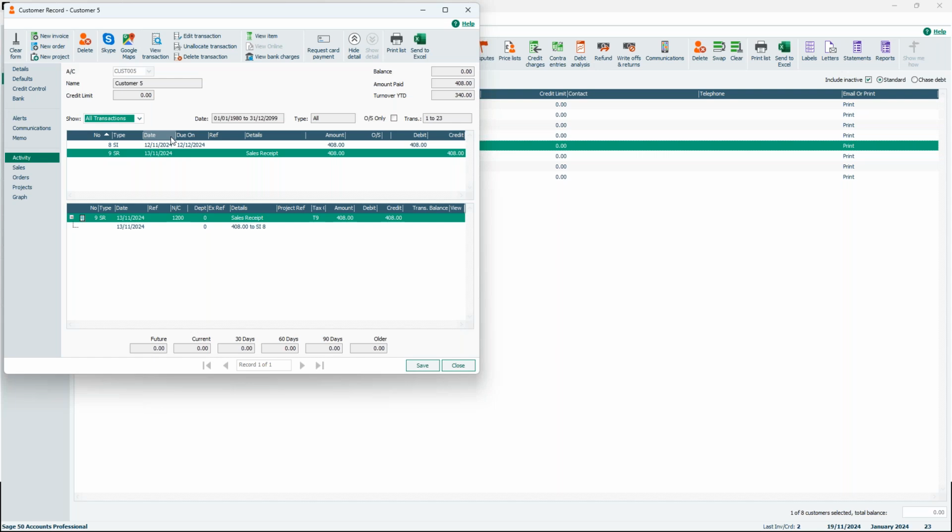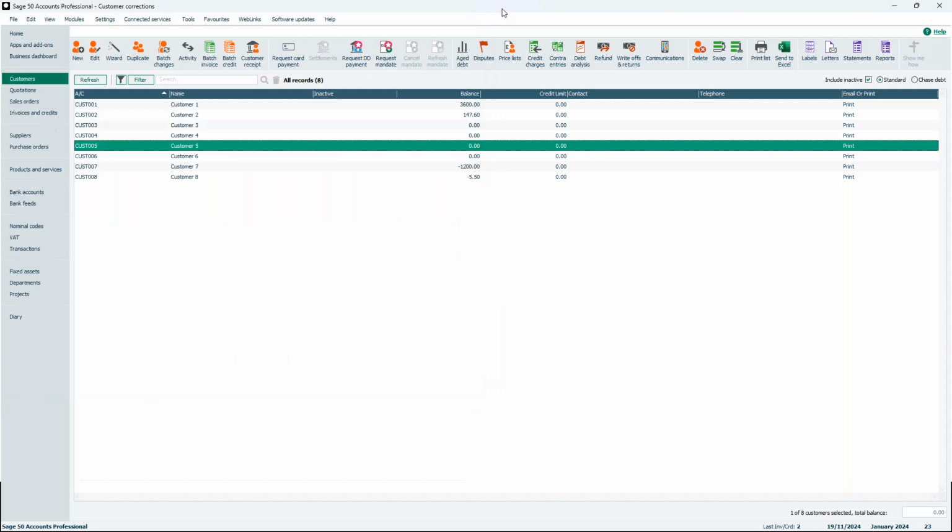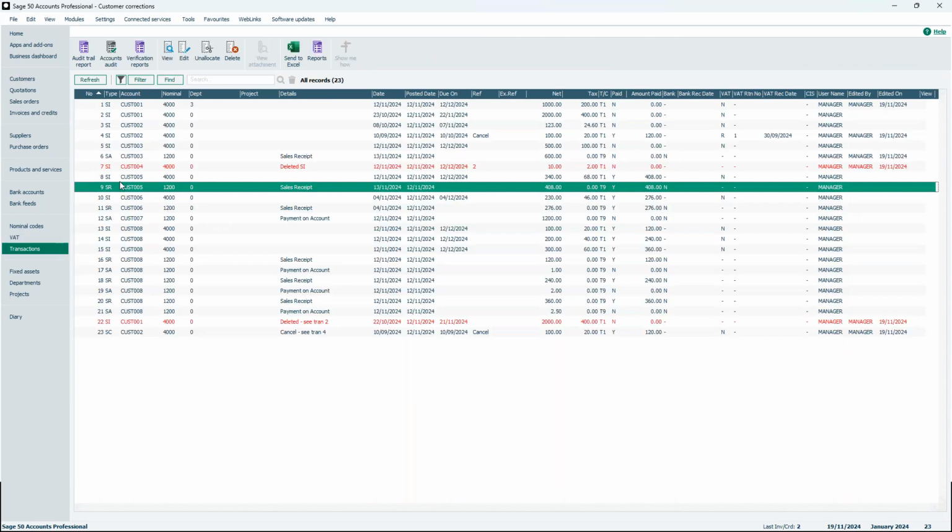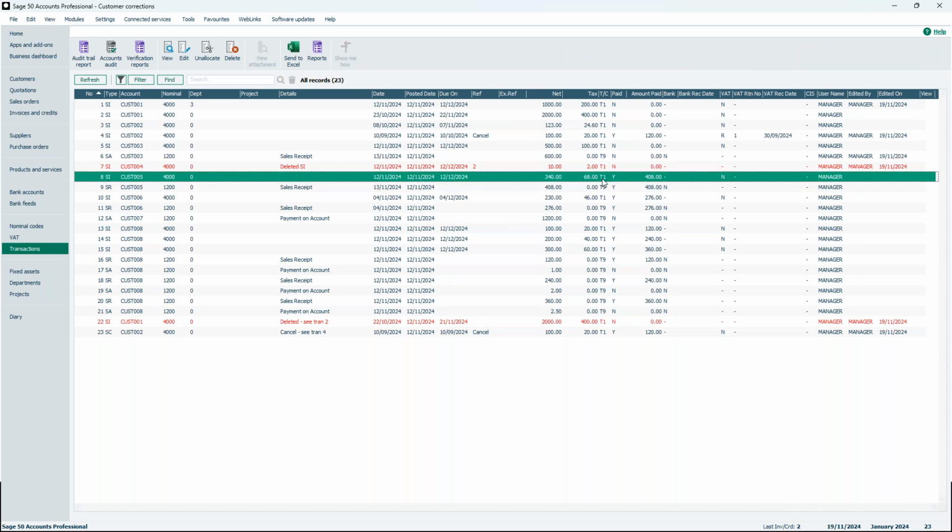Okay, so what we first of all need to do is do sales credit note against this one and then issue a refund to correct the bank. So let's pop that on. Let's pop a credit on for 408. So we're just going to find out the details of that original transaction there. So it was £408 altogether on a T1, and that was on the 12th. So you need to decide if you're reversing it as of today's date, or are you reversing it as of the date that that invoice was issued.